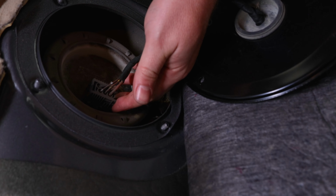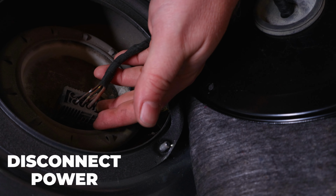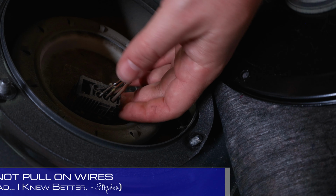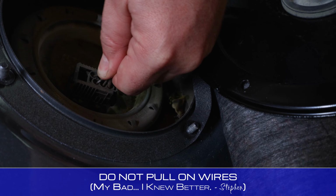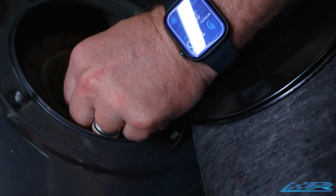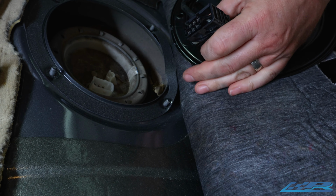So you have your power connector, it has to be disconnected so that way you can depressurize the lines. To do so, simply slide that over. All the way over, and then it comes right off.